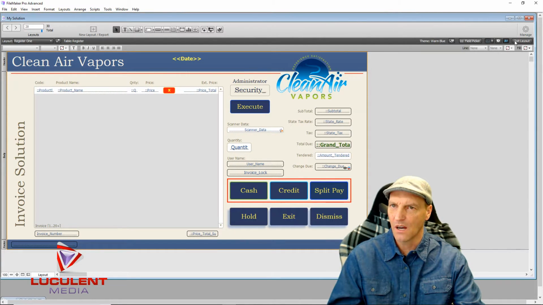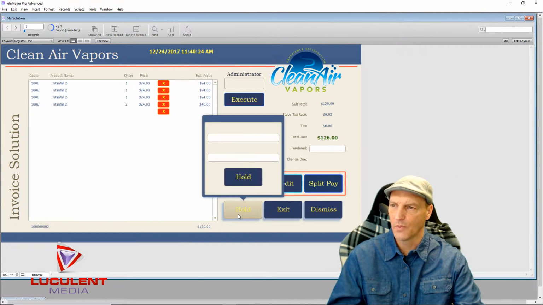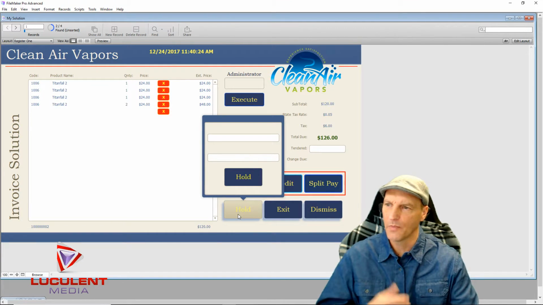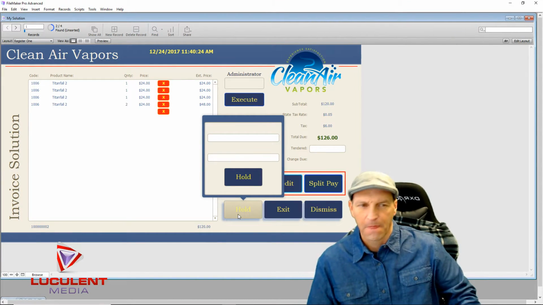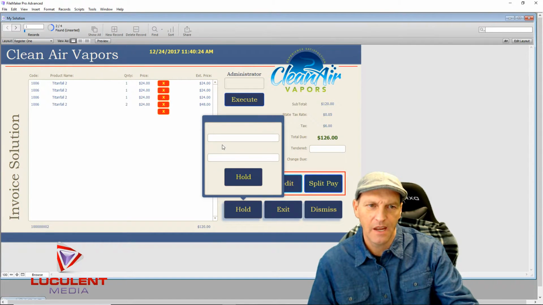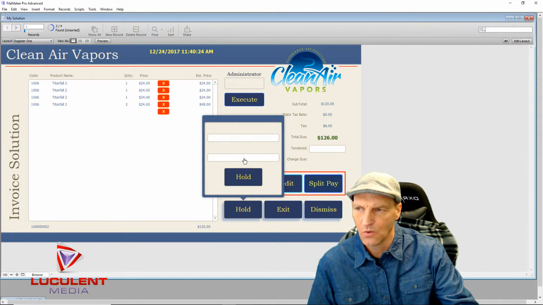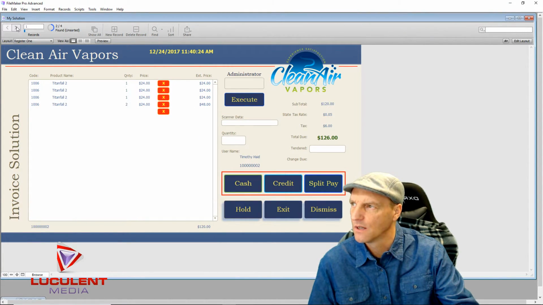I am working on this hold button. And what this hold button does is it will create an envelope so that you will have, let me click off of it.